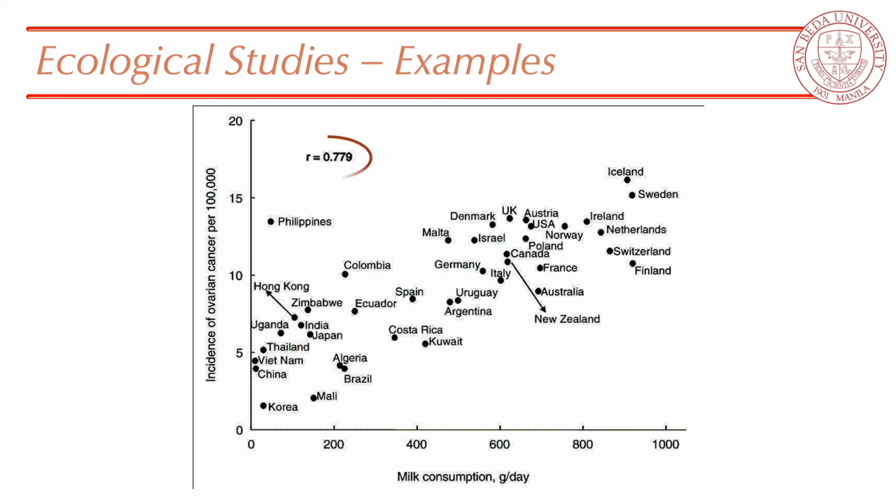Now, in this graph, we see that there's a strongly positive relationship between the amount of milk consumption and the incidence of ovarian cancer. However, the same caveats that were discussed in the previous example very much apply in this case as well. And mind you, relationships are not always linear in nature, like with the two examples I just gave.